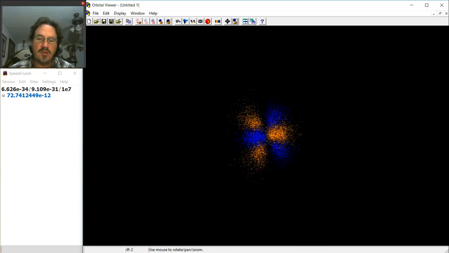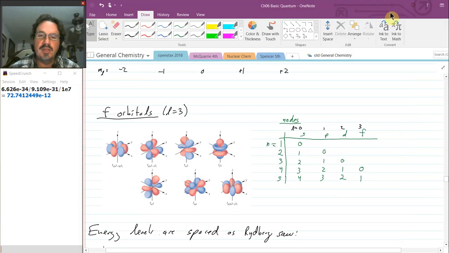Of course, what do these look like if I go to a higher energy level? Then it's going to be an F inside of an F, just like the other ones corresponding. It all works out the same. It gets very crazy looking if you try to actually put those all together. Okay, so that's what they look like.